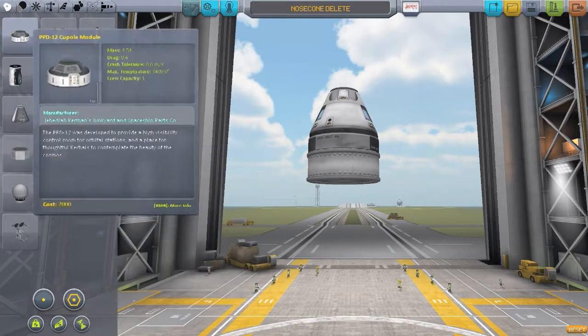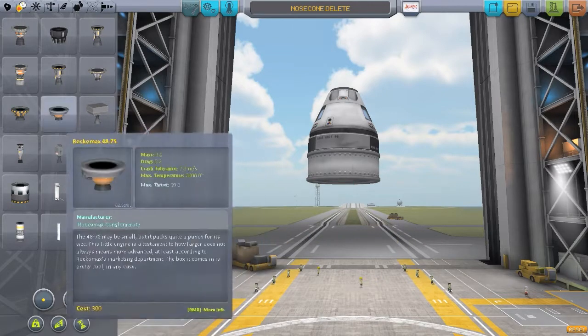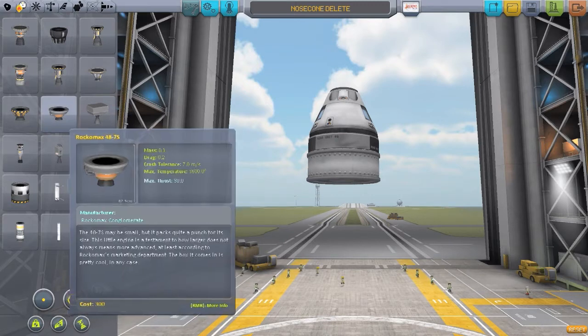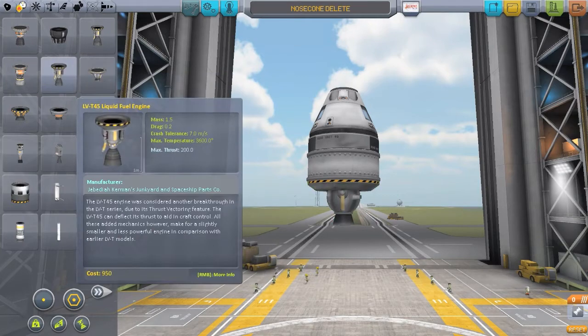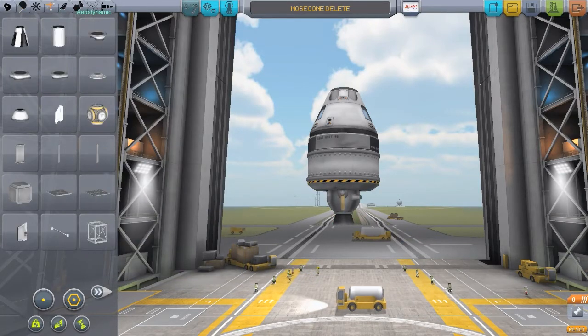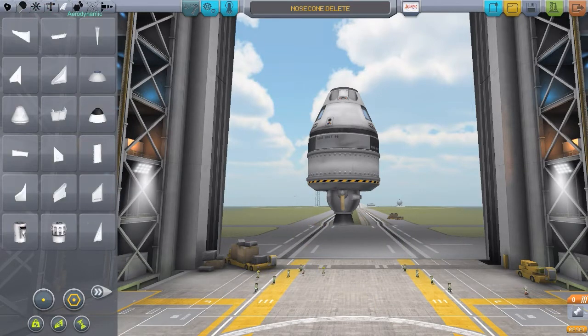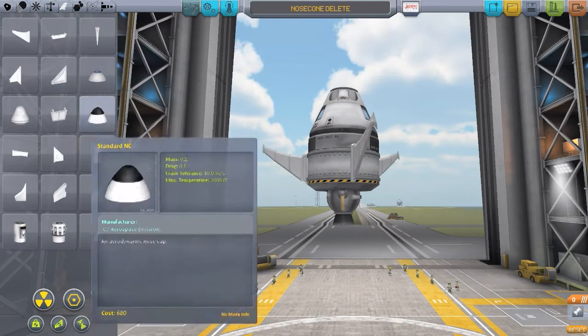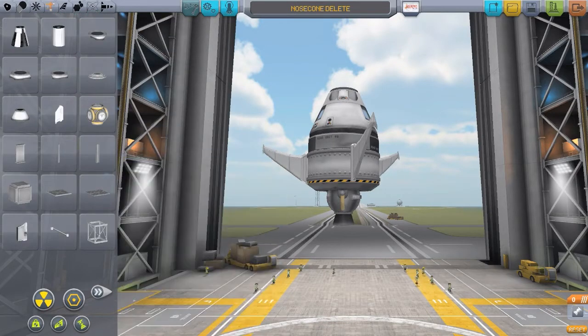And we'll put one of those low draw aerospike. No, something big enough. Rockomax, why'd you make something small? We're gonna couple you. Actually, we're gonna put some fins on you. Yeah, fins. Fins are great. Yeah, advanced canards. Yeah, that's awesome. There we go. We want the decoupler under structural.